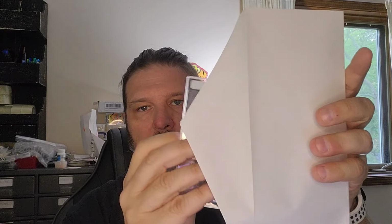Just something to note, one of the things I'm changing going forward is instead of using number 6 envelopes, which are my favorite, the smaller ones, I'm going to number 10 envelopes. And if I have a card saver card like this, I'm putting it in just one half of the envelope so that the envelope can essentially still bend in half. I talked to the postmaster in my area because I had been getting some cards back, and that's what she said we needed to do.